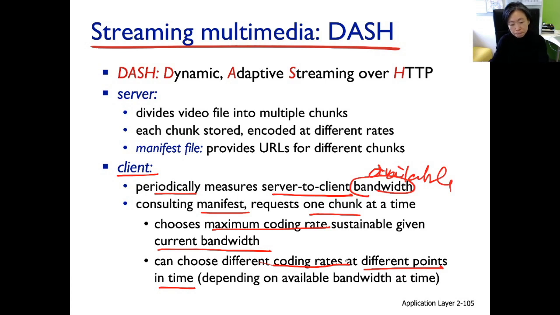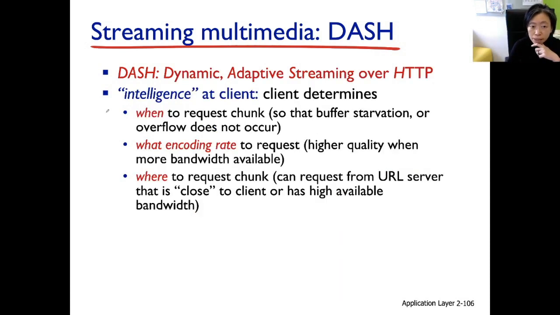Right. So you see that the client is actually pretty busy. It's measuring the available bandwidth and deciding what is the best rate of the chunk to download. So bandwidth up, higher rate, or lower rate. This is one of the intelligences the DASH client exercises. There are actually two more intelligences that are implemented in the client. The second one is where to request the chunk. And the third, when to request the chunk. Let's talk about each of these a bit further next.